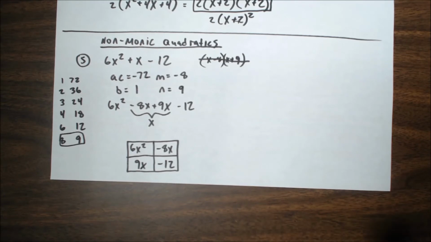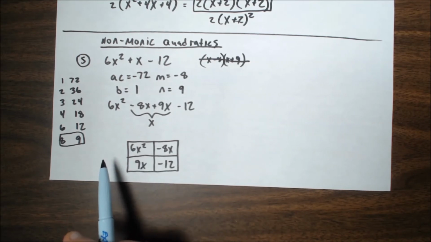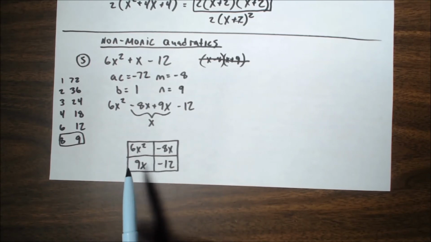Now, it's very important that you pull out the GCF. Teachers sometimes come to me and say, that box method seems to work, but sometimes it doesn't always work. The reason it doesn't always work is because you're not pulling out the GCF. You have to pull out the greatest common factor. I can't just pull out a 2 on the top here, for example. If I do that, I'm going to get the wrong answer. You must pull out the greatest common factor.